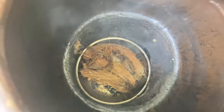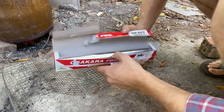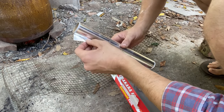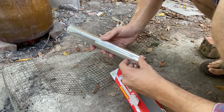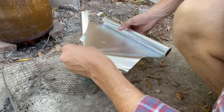So it's been about 5 minutes or so. The only thing that I bought from the store is tin foil or aluminum foil. I'm purposely trying to do this just with a bunch of random objects because I want other people in Vietnam or the countryside, if you wanna copy me, it's quite easy.